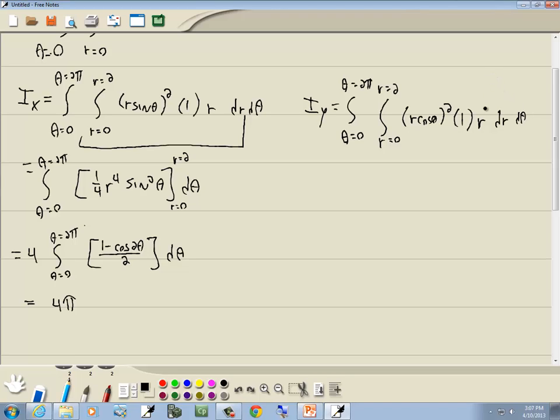And then if I go through and solve this, do I have I sub y? Oh, I don't. I didn't do that one. Well, again, it's the 1/4, same thing as this. So that gives us 2, so we have a 4 out in front. Oh well, I'll leave that.